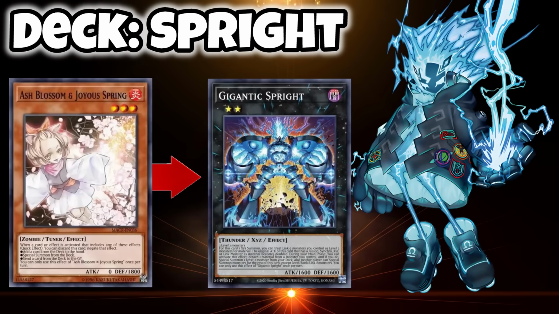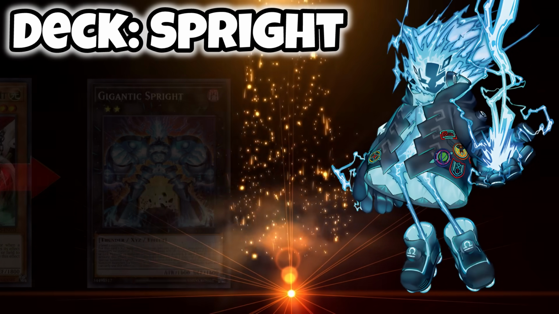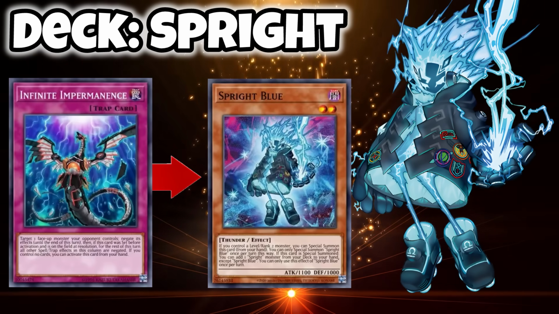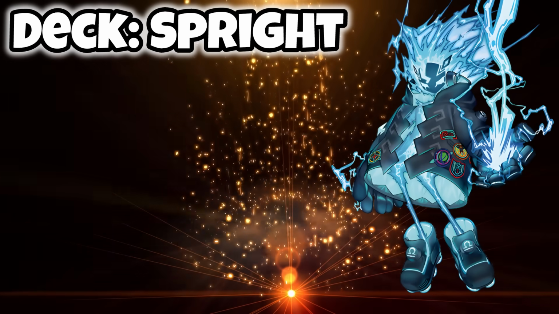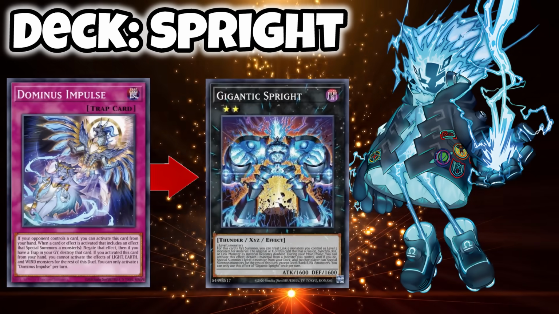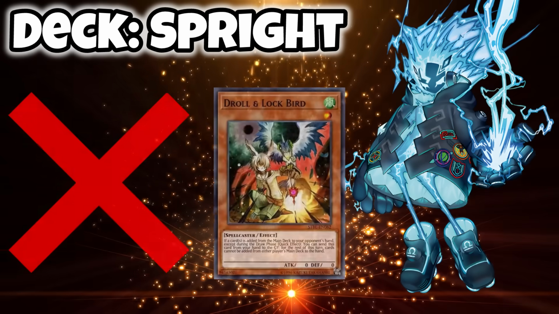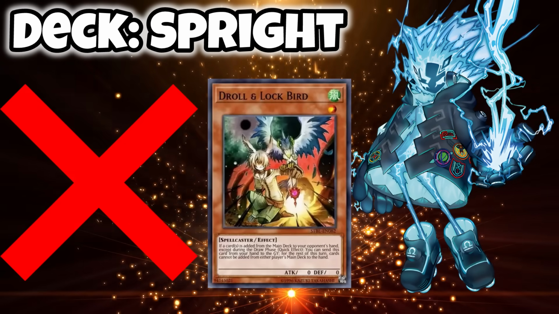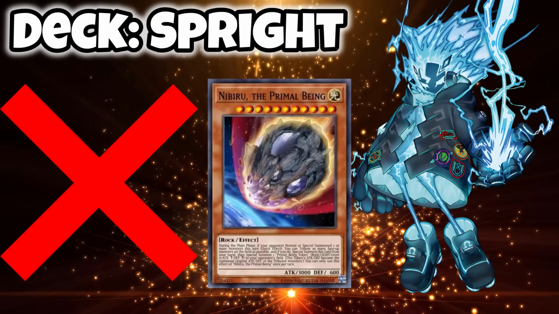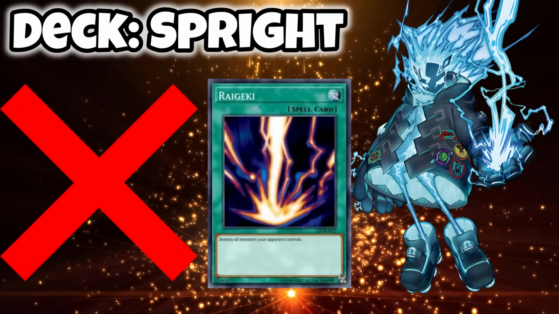To counter Spright, try to focus on Gigantic Spright, so if they summon it early, use any hand trap on it. However, you have to use Ash, Imperm, and Valor on Spright Blue, otherwise they can search Red or Carrot to negate your hand trap. Also use Ghost Ogre on Gigantic since it detaches for resolution. Use Impulse on Gigantic as well. Use Purge on Spright Blue or Jet, whichever they activate first. The deck doesn't mind Droll since they just special summon from deck a lot. Nibiru isn't very good since Gigantic locks the player and the opponent into level 2 or lower, so you won't be able to activate it, and Spright is usually able to negate board breakers with Carrot if needed.